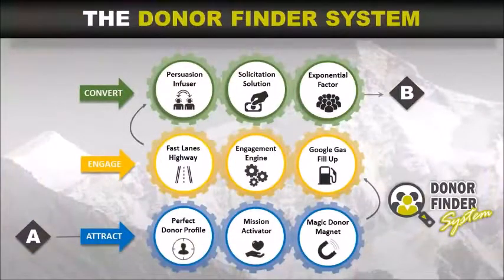Now, I have a confession to make, okay? Everything I'm about to show you is absolutely true. However, I didn't have the donor finder system completely in place when we started the process. As a matter of fact, it was success with this client that allowed me to formulate the idea. And although we followed the 9 steps listed here to a greater or lesser degree, I had to create the support materials in order to present them to you. And now I feel a little bit better that I've confessed that and it's out of the way. But boy, the results we achieved were truly remarkable. And it goes to show that if you're willing to put in the work, you can achieve great things.